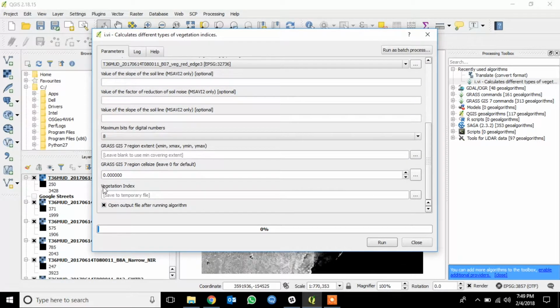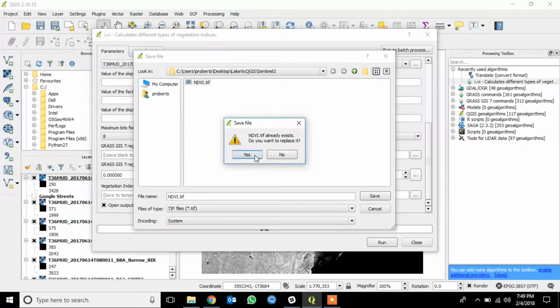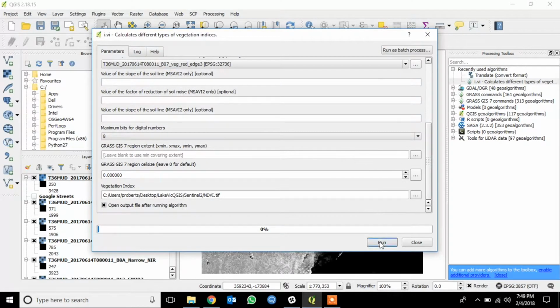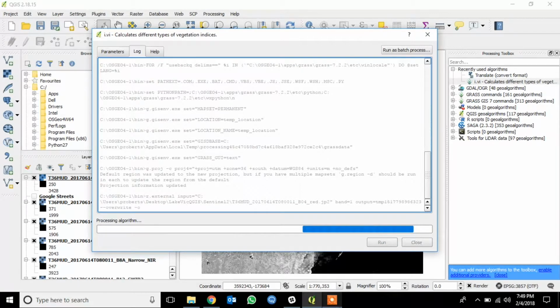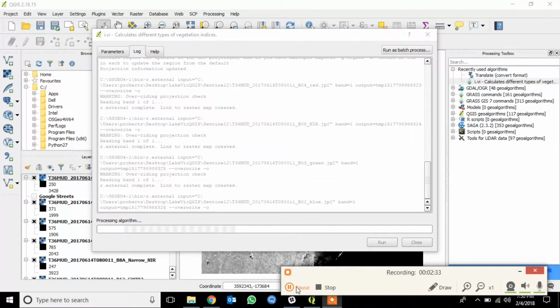And then under vegetation index, we're going to save to file. And we'll save it as NDVI. And then click run. It will take a few minutes for this tool to run, so we'll come back to it when it's finished.